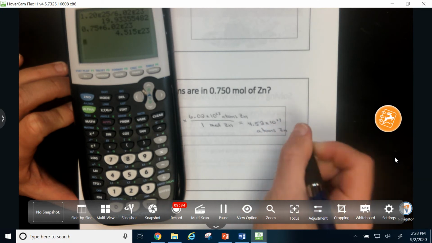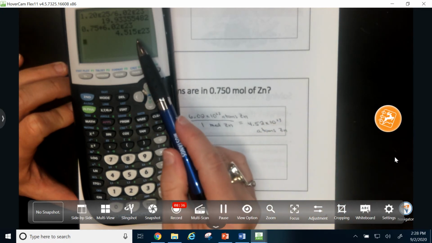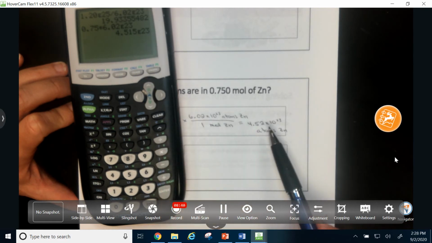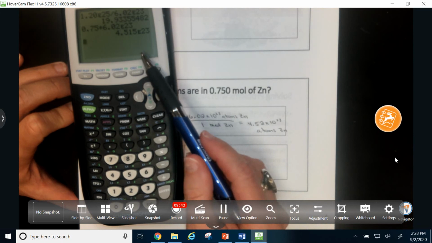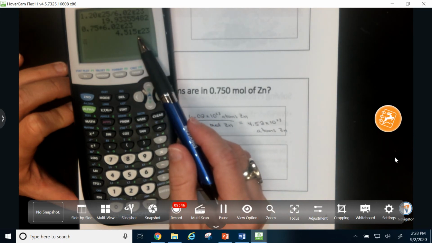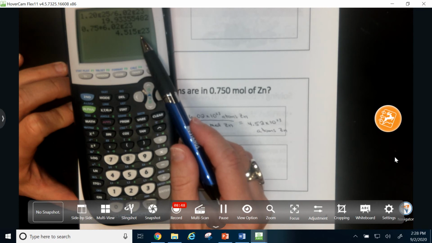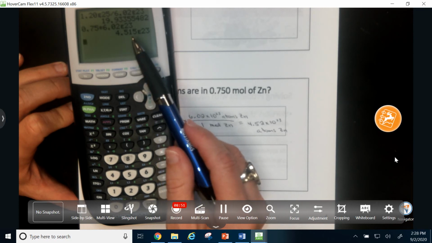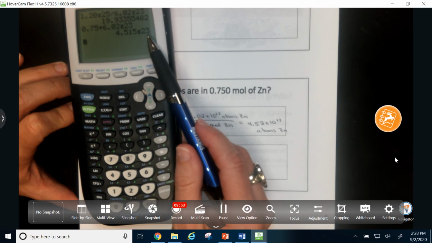Now look here. Look at your answer in the calculator. You see this E here in the answer? That E again means times 10 to the. That's why I put times 10 and raised my exponent. The number behind the E is the exponent. Always check your answer to see if there's an E in your answer because a lot of times students will neglect to see that part and finish writing out their answer.